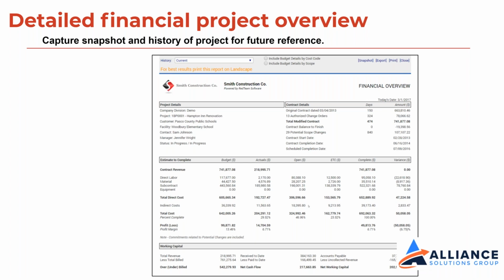Not only that, but this can also help you manage working capital per project. So I can see here in real time what is my total revenue, and RedTeam works based on either a revenue recognition or cash basis. You get to choose that, and I can calculate also how much I have billed, so I'm overbilled on this particular project, how much money I've received to date, so I know how much I am owed. I can see what's been paid to date and what is payable, so I can see why I have either so much or so little money in my bank account. A very easy snapshot to see how your project is performing.